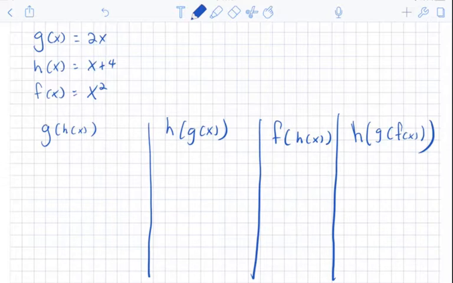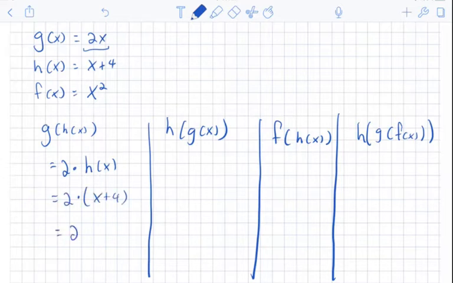What are the meanings of all these? There's no particular meaning. It depends on context, but you might see things like this out in the wild, and it's important that you know how to operate with them. Okay. So I'm going to look at the g function, the outer one, and replace the x with the thing inside. And now I'm going to replace that with its actual expression, and now I'm going to multiply it out. Next one. h is x plus 4, so I'm going to replace that x with g of x plus 4, and then replace the g of x with 2x plus 4.